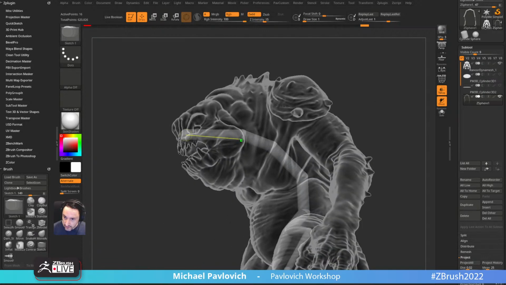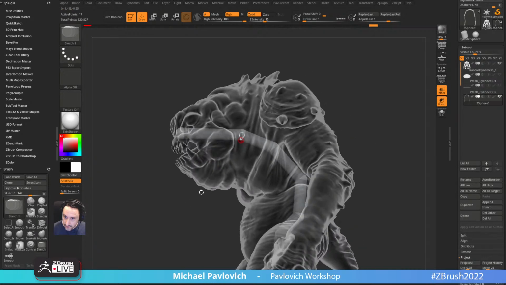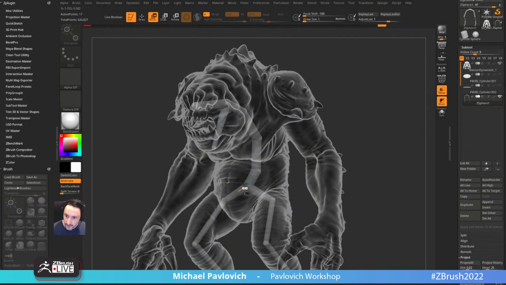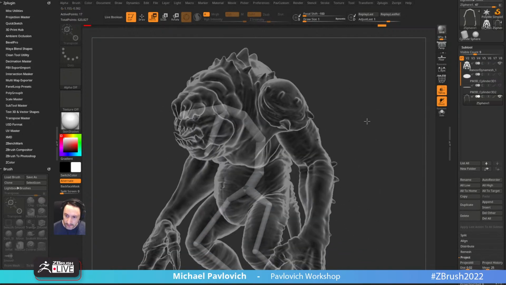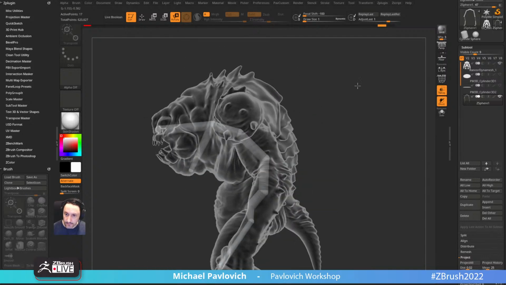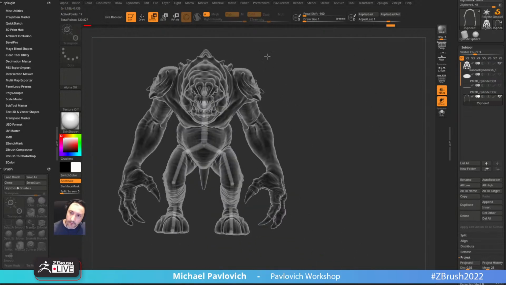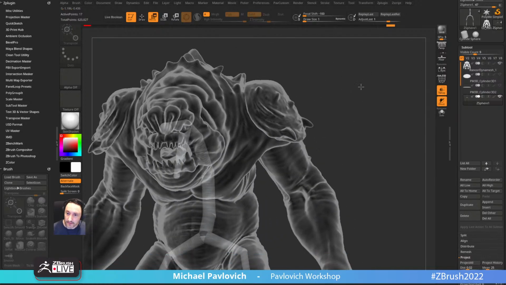Let's go ahead and add some jaw control. So right down the middle again, I'm just going to drag off of this, and we're also setting up a hierarchy. So here is our original Z-sphere, and then all the joints we're drawing after this are a child of that parent. So if I go through here and I rotate this, all the children will follow. And that's really useful if you want to move stuff around. As opposed to masking and gizmo and Transpose Master and stuff, which is totally useful, in this case it might be a little bit funner.